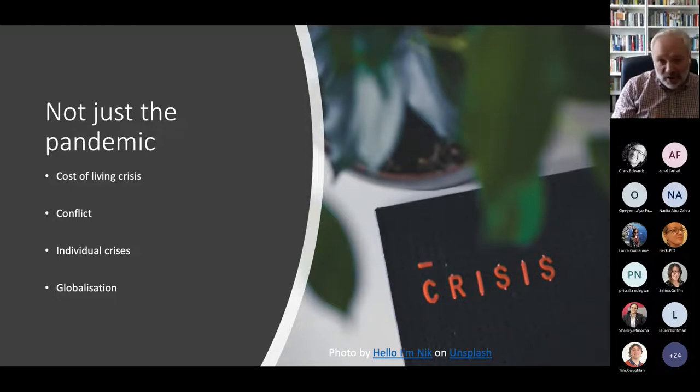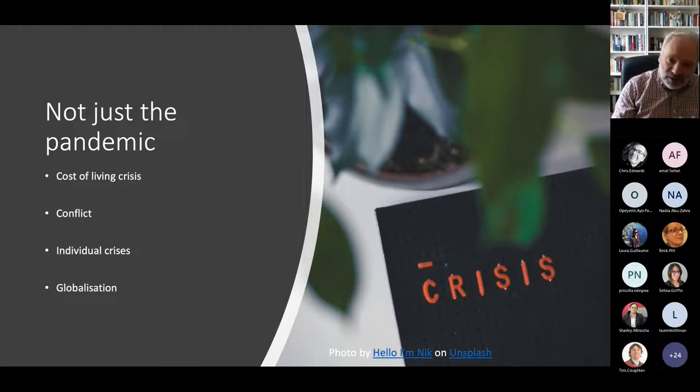In the UK and elsewhere, we're going through a real cost of living crisis, where heating and power is going to cost people a lot more. What does that mean for universities? Can they afford to keep all their buildings going? What does it mean for students who are living, often with not a lot of money? So that's another crisis we're having to deal with. We're dealing with conflict globally, and that's leading to migrants and shutdown of many institutions. We're doing work, for instance, with universities in Ukraine.